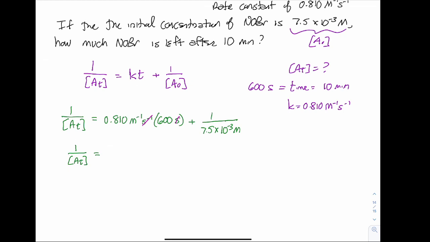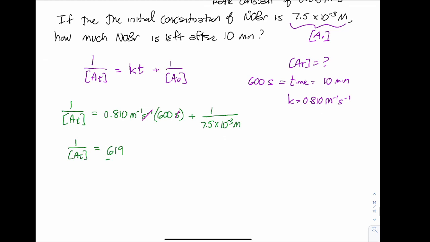So I ended up with 619. Again, my sig figs, unfortunately, I gave you the wrong ones, so we're just going to go with it. I really only want one sig fig in my answer, so I would round this to 600. I'm going to leave it now, and then we'll round at the end. So my last step, and the reason I'm doing this is people will get this answer and then they'll just stop thinking they're done. You're not, right?